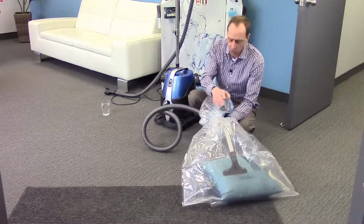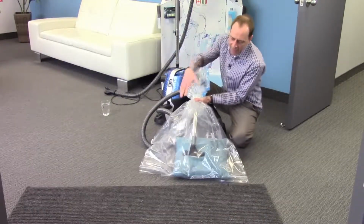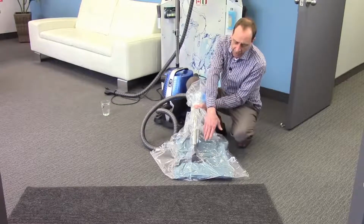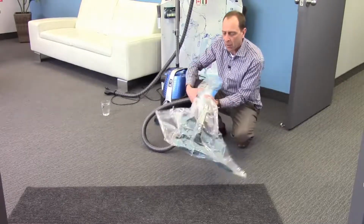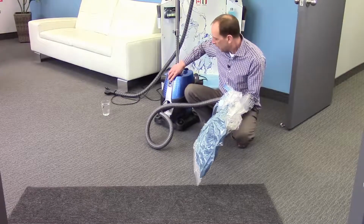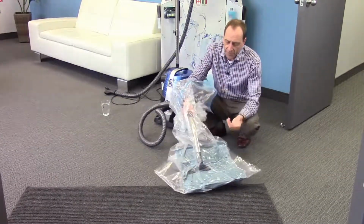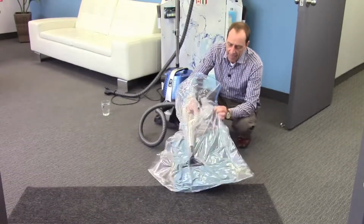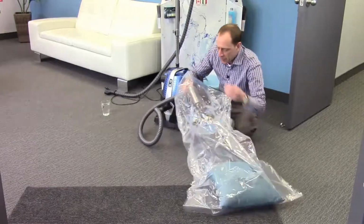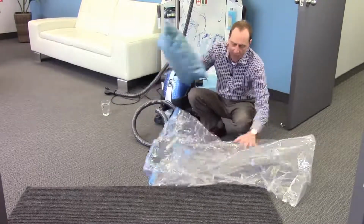Stick the machine in, just hold it closed like this, and when we turn on the machine, watch what happens. We're going to pull all of the air out of the bag, and then what we're going to do is suck all the air out of the pillow. So we're actually removing any dust mites, anything that might be in that pillow. Now, when we turn it off, you'll see it'll reinvigorate again, and your pillow will go back to normal. So it's a fantastic way to clean the pillows or any of the upholstery in your house. It's a great way to do it.